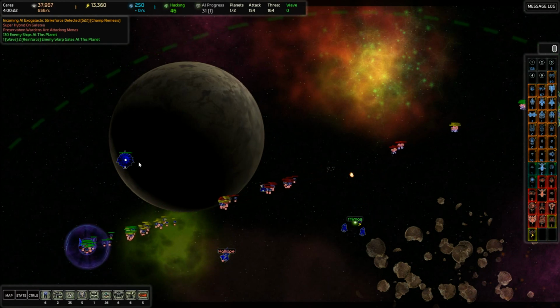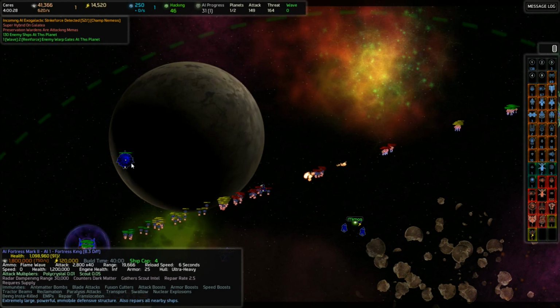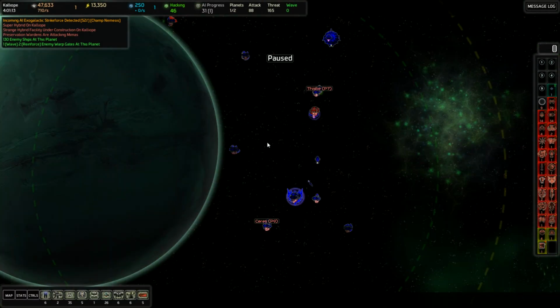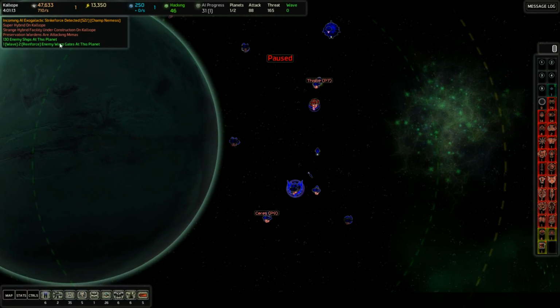But anyway, at the moment we're just slowly knocking this down, although it actually does seem to be doing it a little bit faster than I thought it would. But yeah, this is still going to take a while. And then pretty much immediately, it actually might have shown up right by the end of that last little bit, we get this message. Hybrid facilities under construction on Calliope.